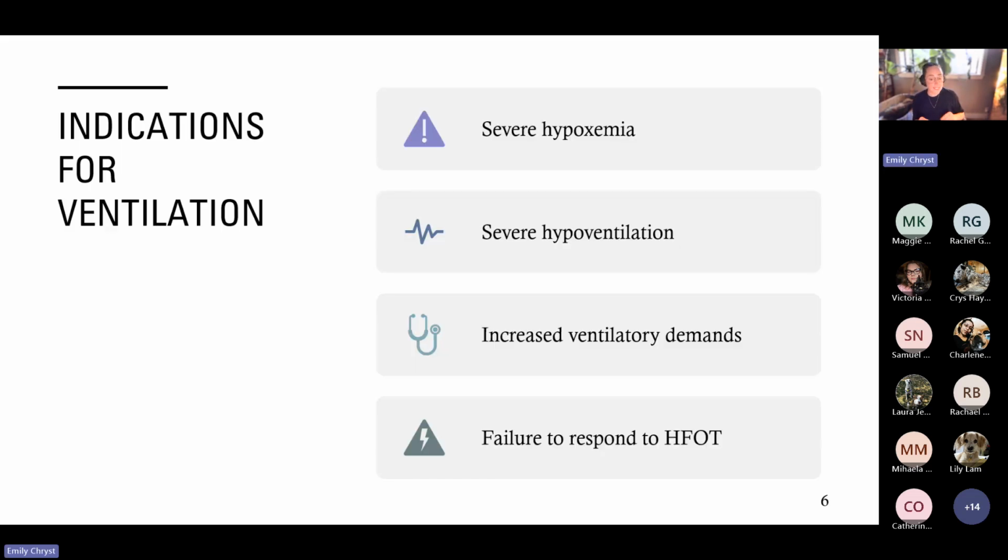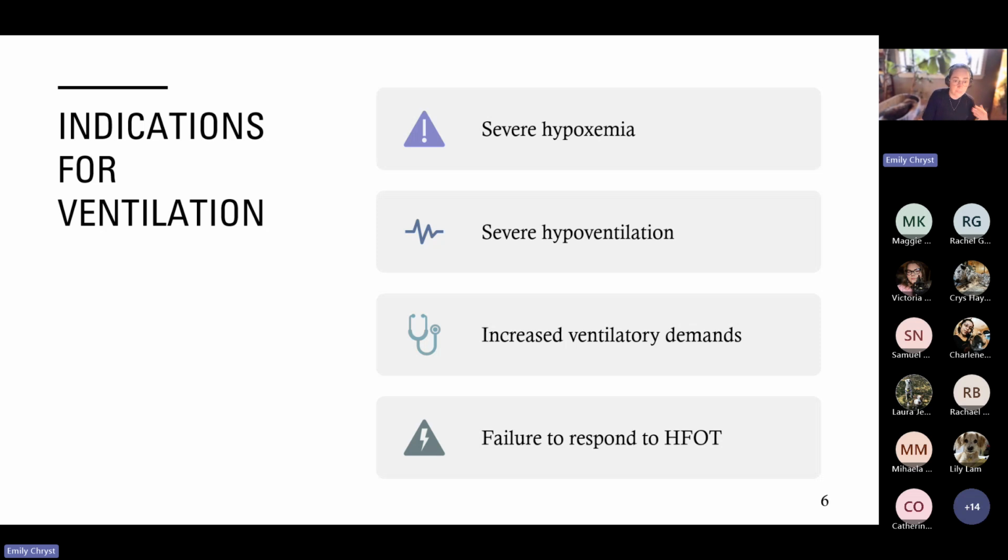So we're not going to spend a lot of time on respiratory therapy or theory here, but I do want to briefly talk about indications for ventilation because I do think it's really important for the technician to understand these, because we are going to be monitoring these patients when they're on oxygen therapy or on high flow, and we should understand what we're looking for when we need to start advocating that those therapies are not enough and we might have to look at ventilation. So this is going to be fairly brief, but we are going to talk about it.